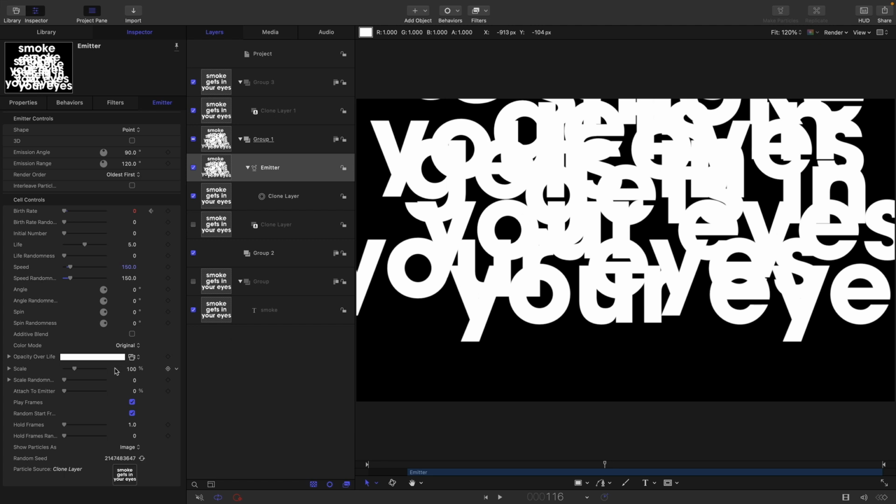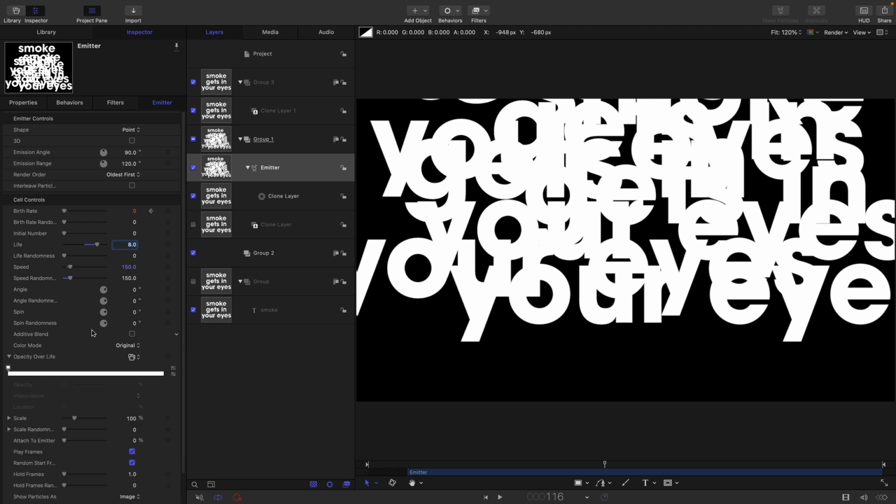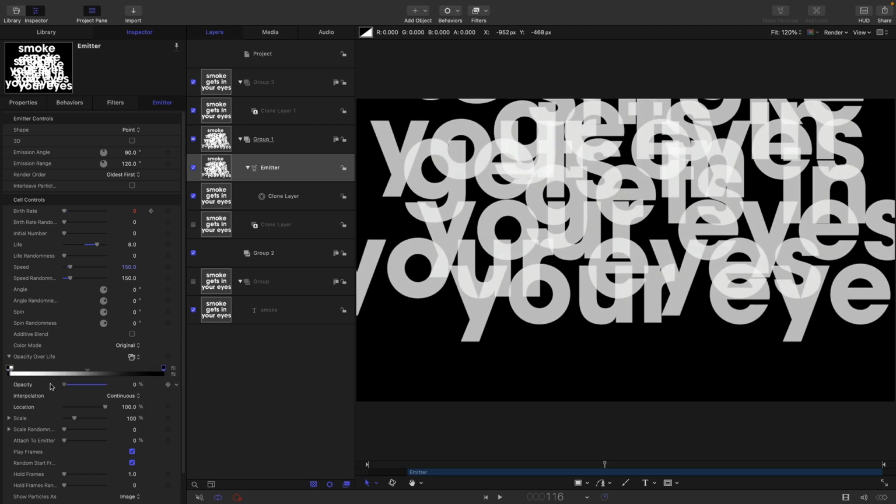That's quite good. Let's maybe set up the life. Let's go for 8 seconds, I think. Let's, while we're thinking about it, set up the opacity over life. Maybe let's make a tag here just next to the other one. We can set its location to something like 2. Let's select the first one and set that opacity down to 0, so we've got a very quick fade in. Let's make another tag that we drag to the end here and set that opacity down to 0.